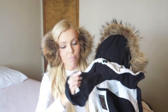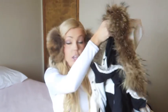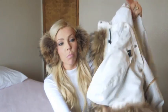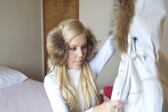It has this little piece of fabric that goes around your neck, and you can pull it up to your nose, because when it's really cold outside, your face freezes if you're going down the mountain. And the hood comes off. I actually wash this in the washing machine, and it keeps it bright white and clean. And I guess you could get it dry cleaned, but I love that I can machine wash it as well. So really, if you have the money to invest in a nice jacket, it will last you years.